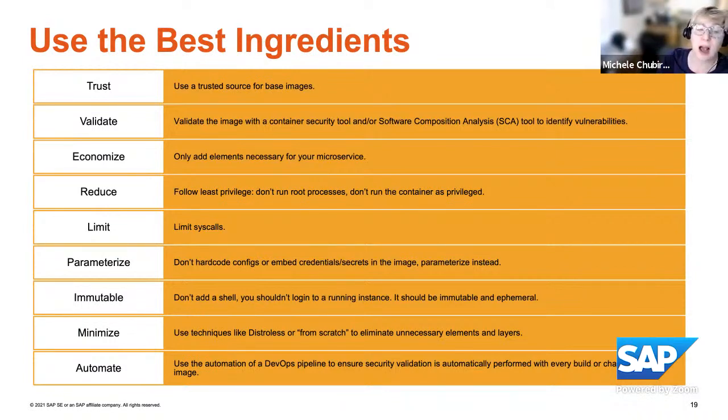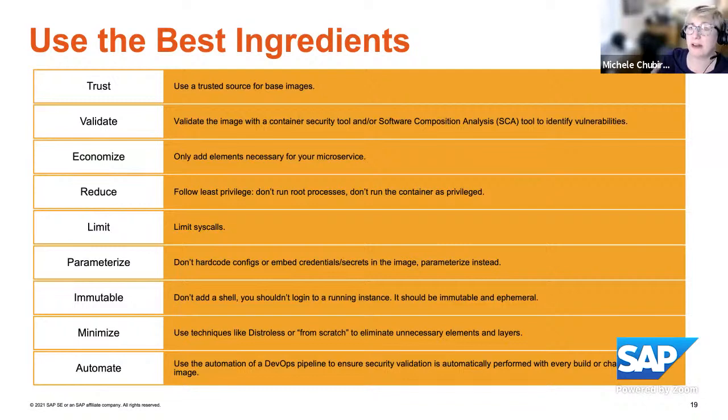You want to economize. As I mentioned when I was talking about using the best ingredients, and where you get your container from, you want to only add elements necessary for your microservice. Remember how I said that you don't want to put your entire monolithic stack in your container? Well, you want it to be economical. Why?